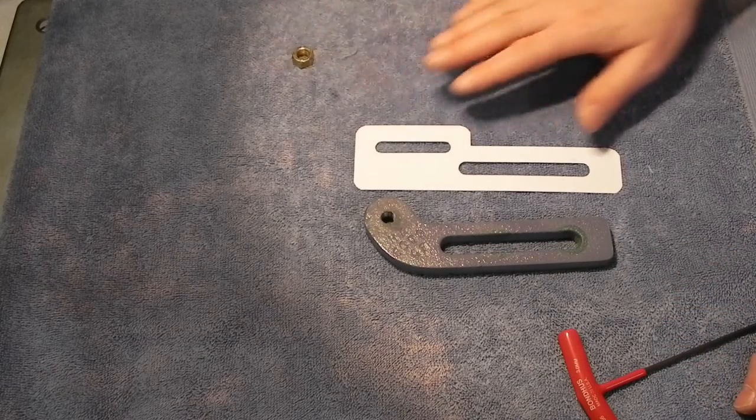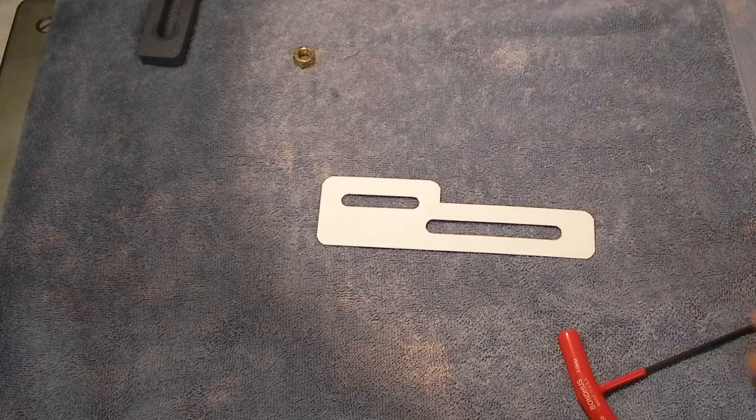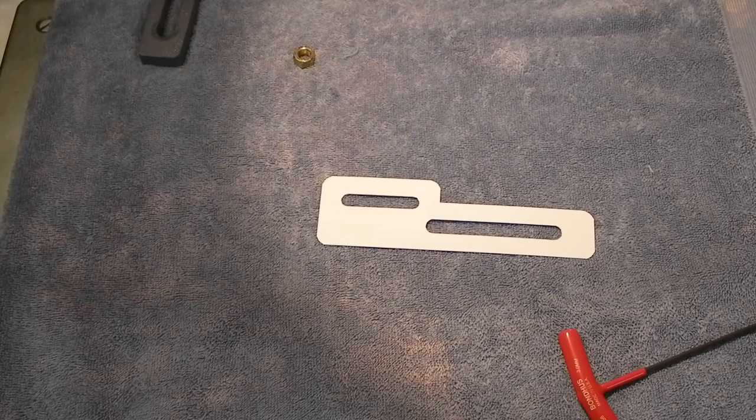And that's really all there is to it. So this is the part I'm going to make today. I'm going to make two of these. They're going to be mirror images of each other. I got some stock cut out, so I'll go over to the mill and get everything set up. Then I'll bring you guys back.